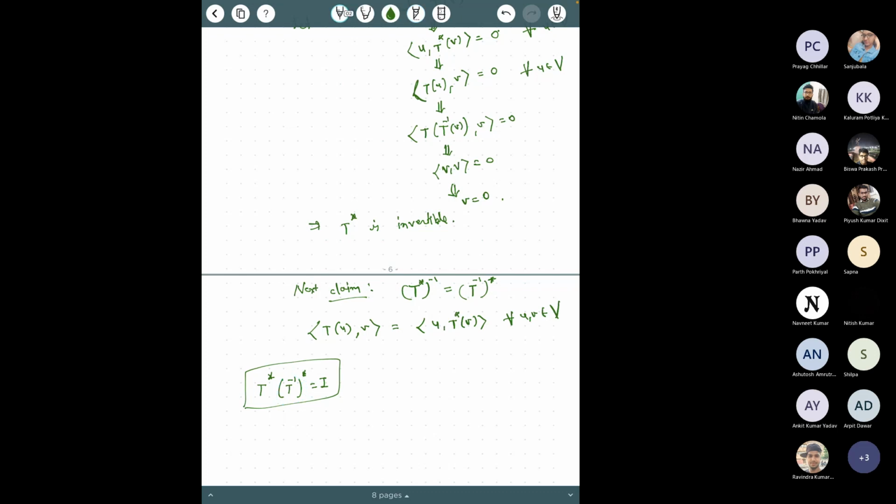So what I can do here, the right hand side here is equal to... you understand what I'm trying to do. So I'll remove this now. On the right hand side, I can write the same thing, but since T is invertible, I will write it as ⟨T inverse T u, T star v⟩. Because T is invertible, T inverse T is just identity. So I can write this as this also, right? Why is this true? Because, not implies, I should write this equal. This is equal to this.